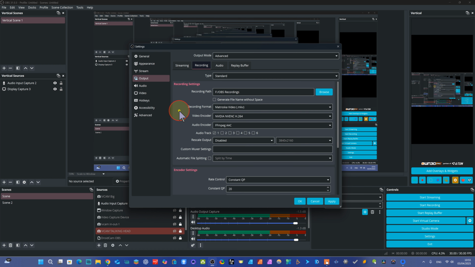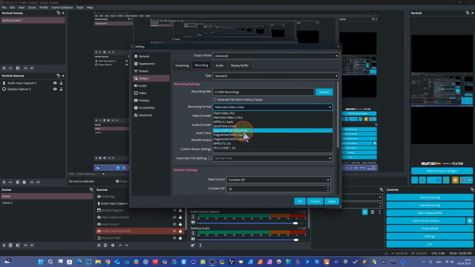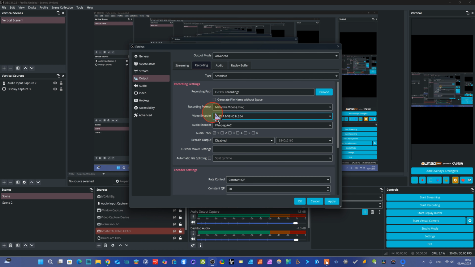So for 2 hours I record. This is for good quality. But if you want to record a short video, take the MP4 format, and this is the hybrid MP4 beta format. It's still in beta, but you can use this format. It's good. It works the same like MKV. When your electricity is cut off or you have a problem in the system, and your computer switches off automatically, it will save your video same like MKV. But I use this MKV for the stable performance.